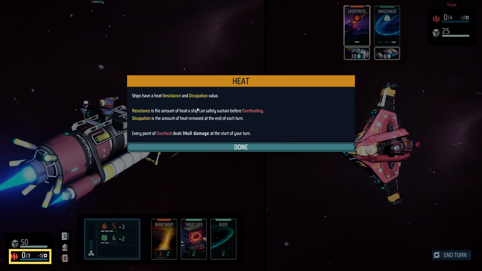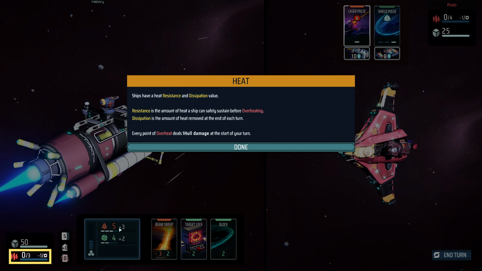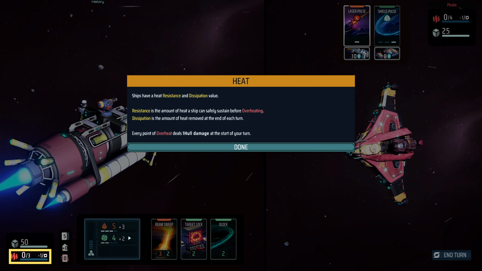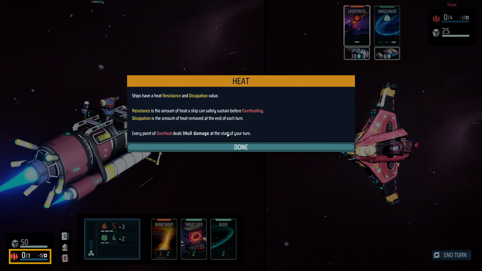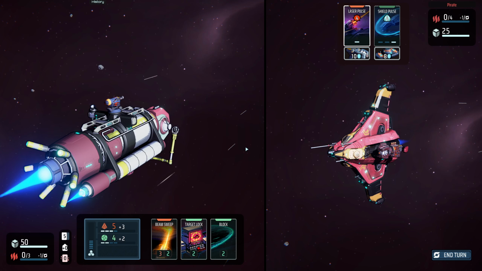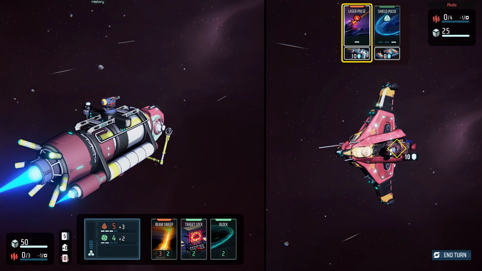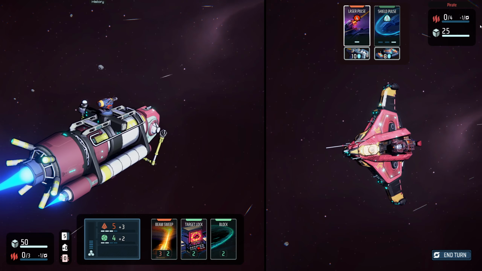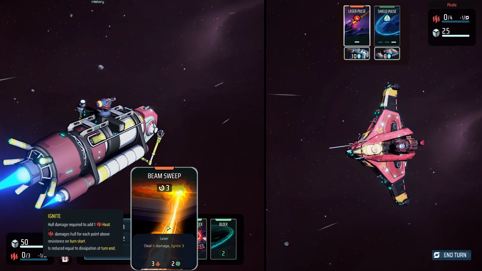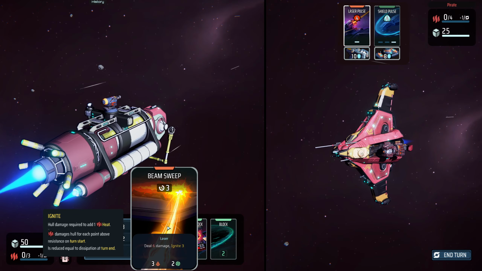Ship has heat resistance and dissipation value, right? So we have heat resistance, dissipation value. So we can basically move one pip around a turn, and it will dissipate it. We can move 3 and kind of move it up if we need to, right? Every point of overheat deals 1 damage at the start of your turn, right? So we don't want to overheat. We do have some stuff that we can eventually use to start causing them to overheat, which will be fun, right? And then you'll see here they have 4 and then -1 here. So if we go down here, now this one actually ignites them, so this will put 3 heat on them, which I'm fine with.